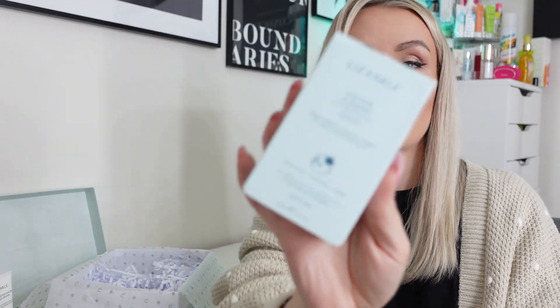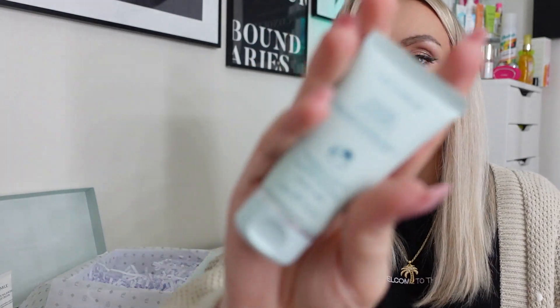Next is the product I think Liz Earle is most well known for — the Cleanse and Polish Hot Cloth Cleanser Starter Kit, worth £7.50. Inside there's the cleanser and a little cloth embroidered with 'Liz Earle', which you use to remove the cleanser from your face. It's enriched with cocoa butter to soften, smooth, and moisturize, and deeply cleanses to instantly remove makeup. Use hot water on the cloth to polish it off — it effortlessly melts away pollution and impurities, removes even stubborn mascara, and gently exfoliates. The claim is enhanced skin confidence in just seven days — bold, but I like it!